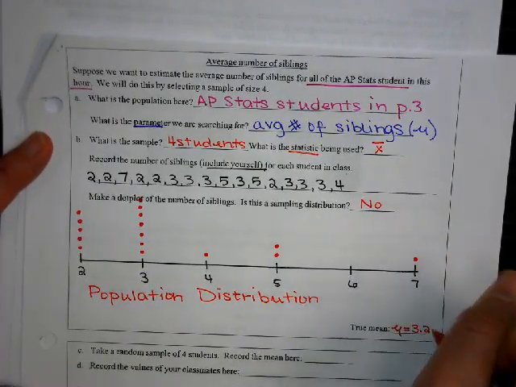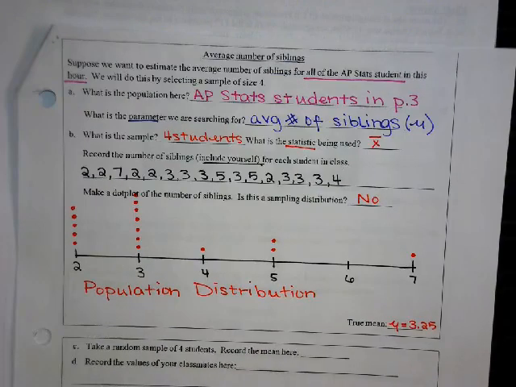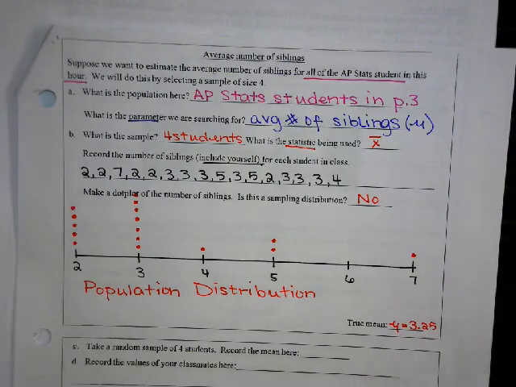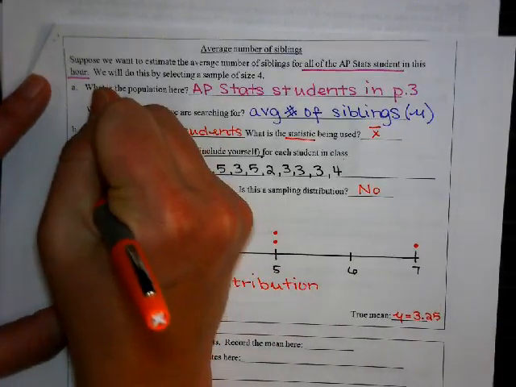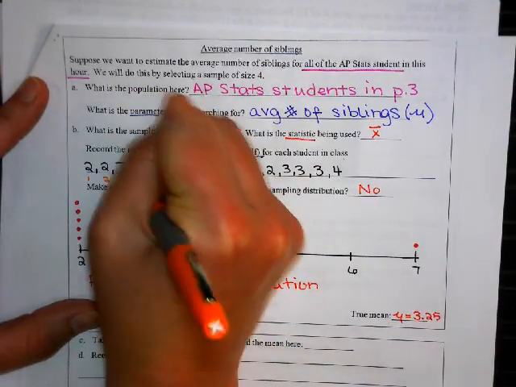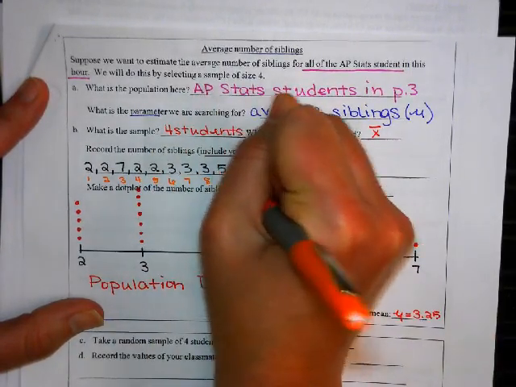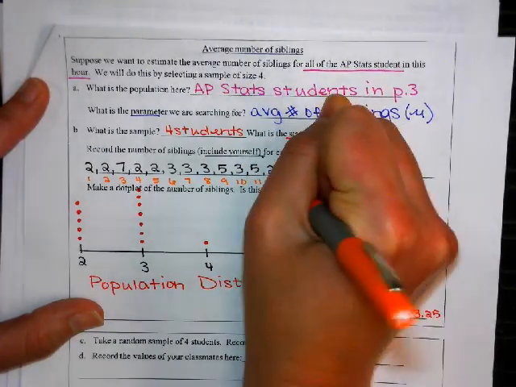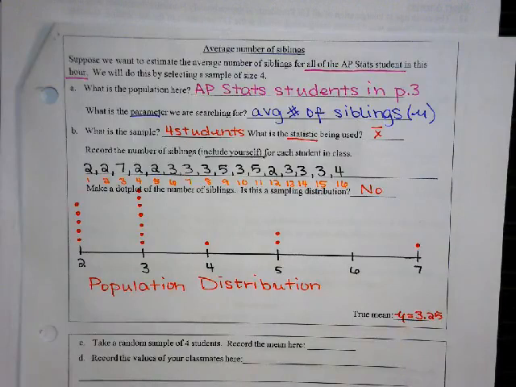So now we're actually going to take a sample of 4 random students. We're going to find those averages. So what color is going to stand out? So I think I'll put it below. So what we're going to do is have the calculator pick 4 random digits between 1 and 16. And we're just going to go in the order of how I asked you guys, 13, 14, 15, 16. Now, can you have a repeat student? I don't want to know that Nolan has 3 siblings twice.